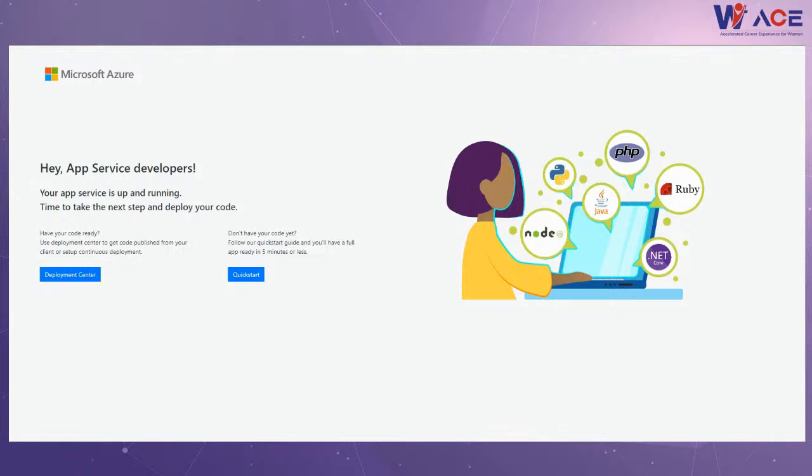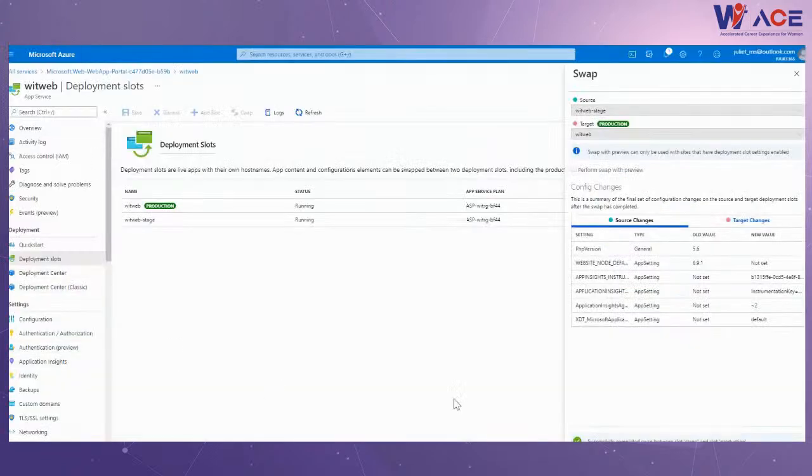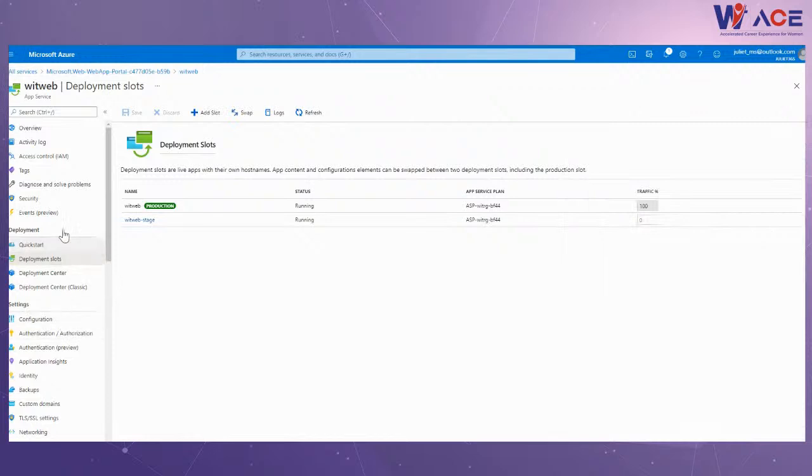See, in this way you can quickly spin up. If it is on premise, then you will have to provision a server that is exactly similar to that of the prod. But just see how quickly we are able to do this. Similarly, we have a lot more options available for our app service. I was able to show you only a few here.